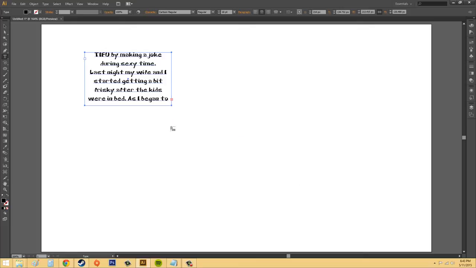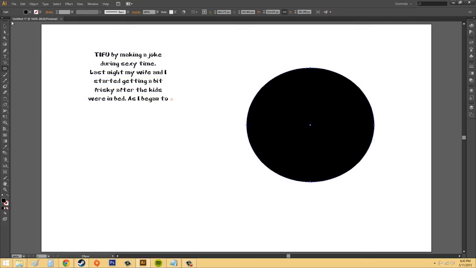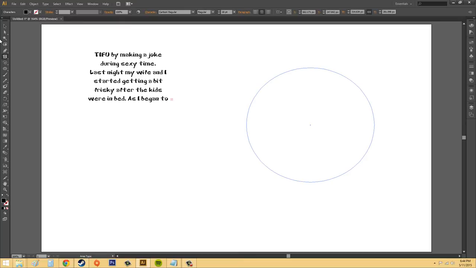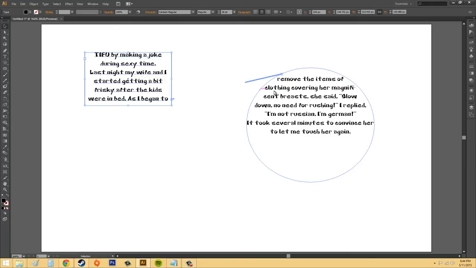There are some more things that you can do. You can create a text area and type within that. So I'm going to make a text area by using my area type tool and just clicking, and there's my text area. I'm going to click on the red plus once to get my icon and move over to where the text area is. When I get this chain link showing up here, click. That puts the rest of the text into the text area that I just made.